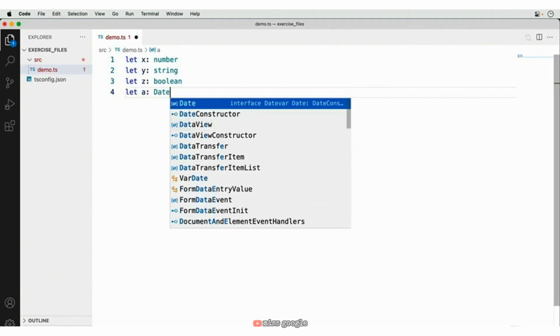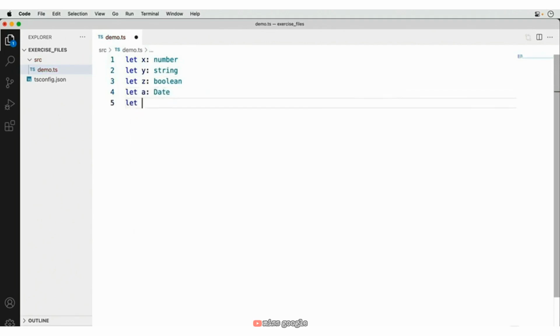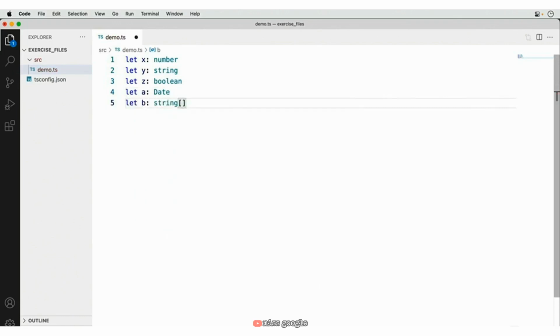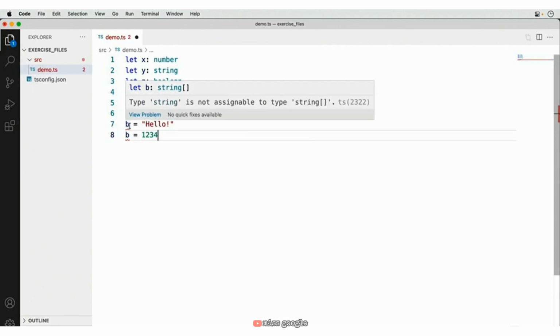I can even identify array types. And if I try to assign one of these variables to a value of the wrong type, TypeScript shows me errors. So that's the basic syntax that lets me give TypeScript the information it needs to help keep me from making mistakes.